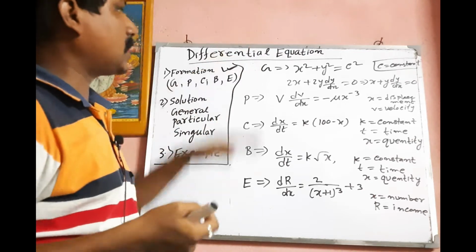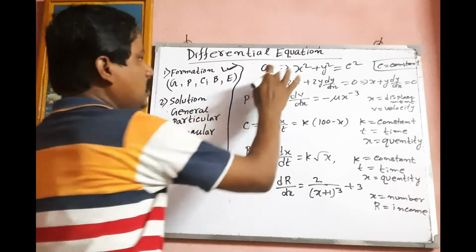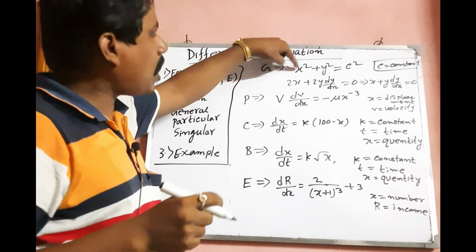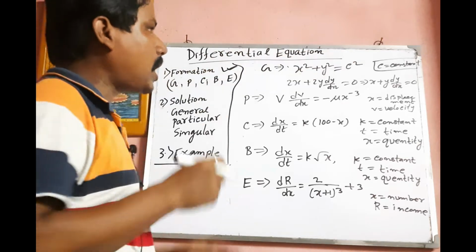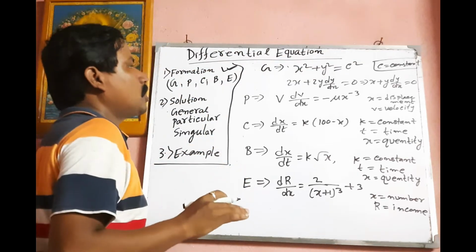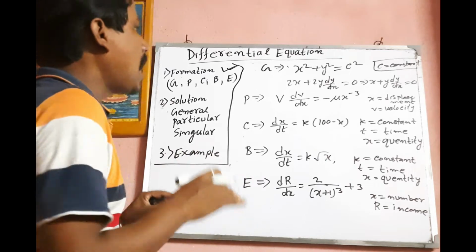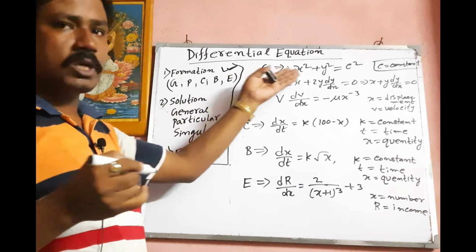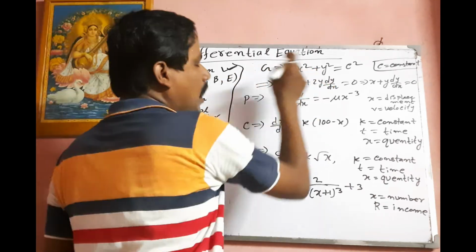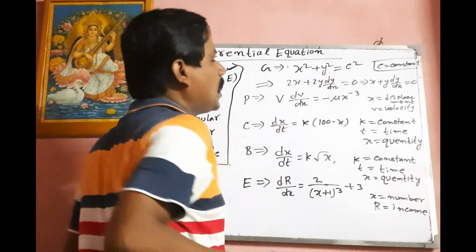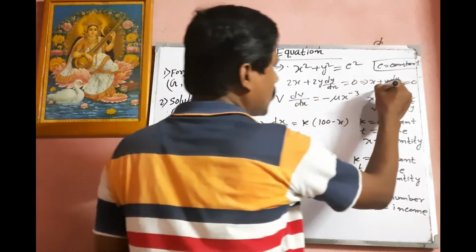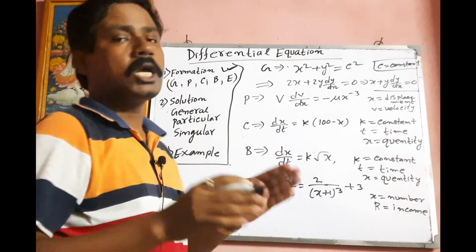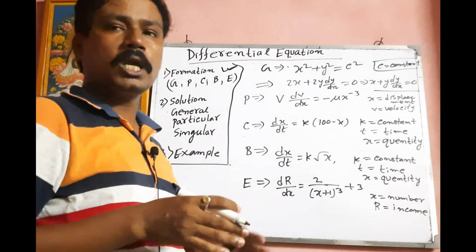First is geometrics or geometricals. In this part the differential equation will be of this type: x square plus y square is equal to c square is the given equation of geometrical equations, and we find the geometric differential equation. If we differentiate this, then we get this one, and after calculating we get this one. So this is the geometrical or geometric differential equation of the given equation.